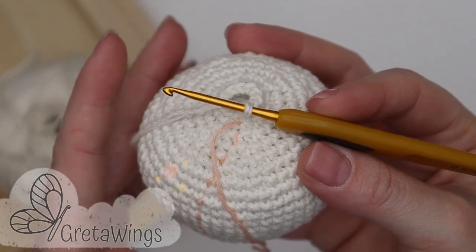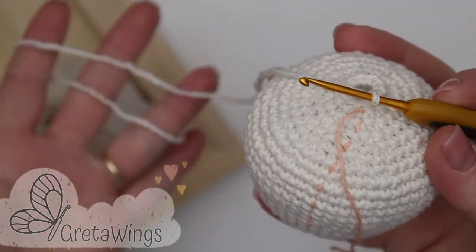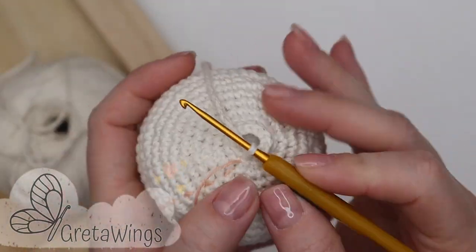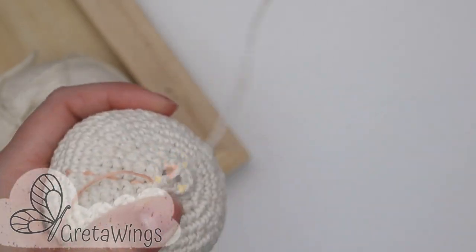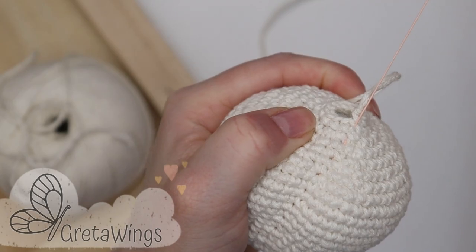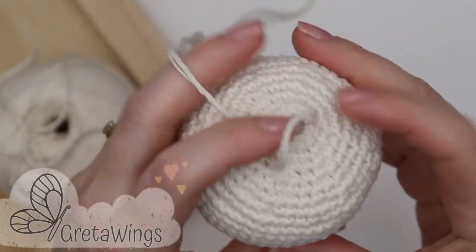And when you finish round 25, you can cut the yarn, leaving enough yarn to close and later to join with the ears. Then pay close attention and you can see how I close this head. And remember, you can put more stuffing now before closing.